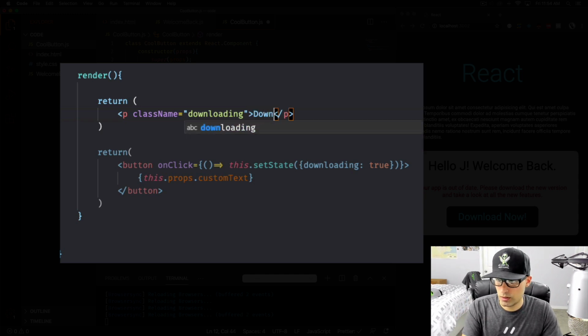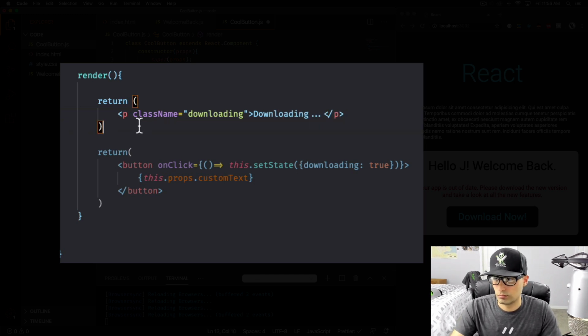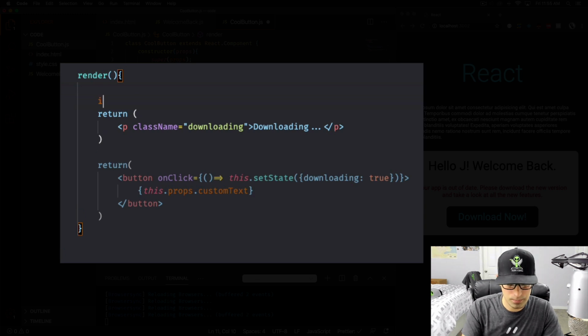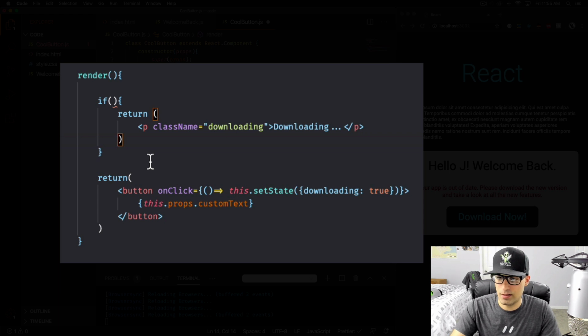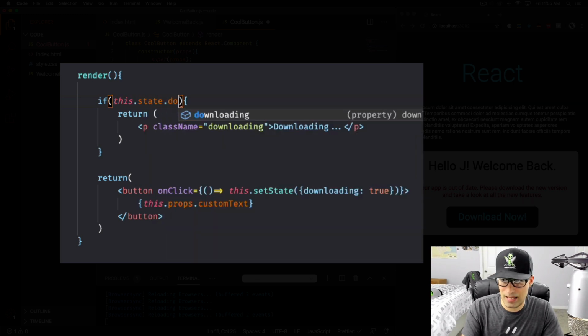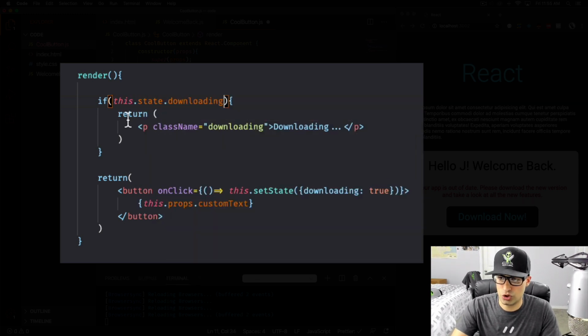And we're going to put downloading. But we need to return this only if downloading is true. So let's create an if statement right here. Let's wrap that there. So if this.state.downloading, if that's true, then return the downloading paragraph.